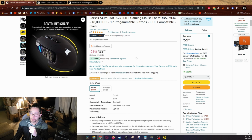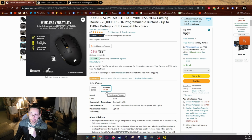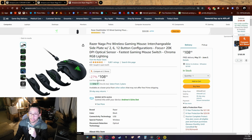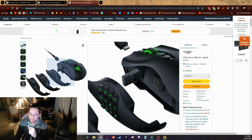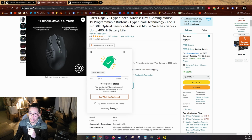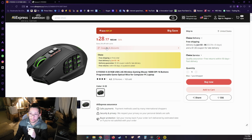Compared to the cheapest Corsair Scimitar you can get, the wired version is $60. If you wanted to go wireless to actually be comparable, it's $100. So $100 versus $30 for the X33, and that's the Corsair Scimitar. And then the Razer Naga, I wouldn't go V2. I'd actually spend a bit more money and just go for the Naga Pro, because then you get the 3 different inserts that you can swap out depending on what you're using the mouse for. Because it's only like $9 more, you're still paying $99 before tax, versus the E-YOOSO X33, $30.